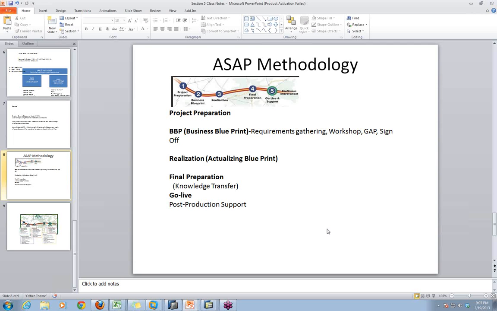Yes, are you clear? So the blueprint basically, is it something we draw on paper, or does SAP provide some kind of demo that we can show to the end users? No, everything is paper. You've got to design, you've got to prototype. You know, the business blueprint. Let me see, what do I have to show you?